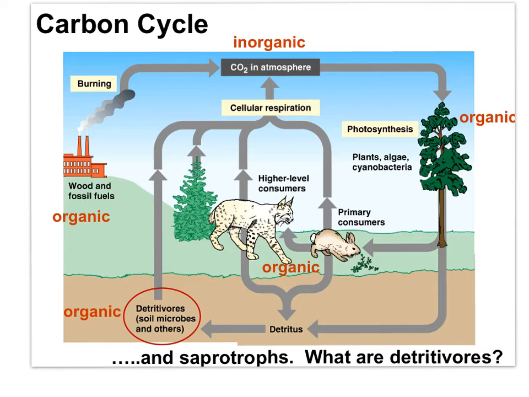Let's define the flows, the processes identified by each arrow. Photosynthesis is the uptake of carbon dioxide from the atmosphere. Feeding, here and here, is movement of carbon along the food chain. This is death and decomposition, and here we have a storage of carbon in the detritivores and the decomposers. All organisms respire, the decomposers, the plants, and the consumers. On the left, we have the combustion of fossil fuels releasing CO2 to the atmosphere from the organic fossil fuels that have been accumulated and mined from deep below the Earth's surface.